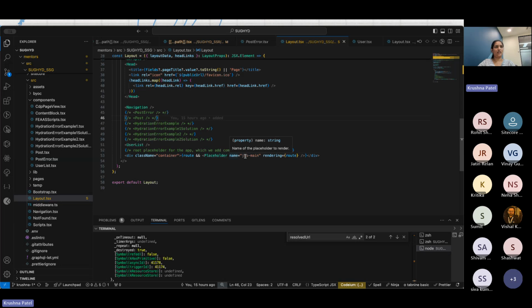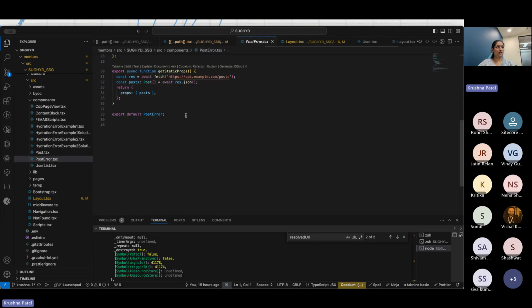So right now it is JSS main. Think about it: the backend developer added the JSS main layout and added some components in the JSS main for the home page. So whenever a user hits the home page, the related component will be displayed by the placeholder component. Right now, I haven't configured anything from the backend side, so I'm simply rendering the post error component over here, like this.